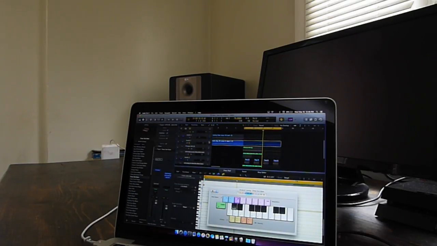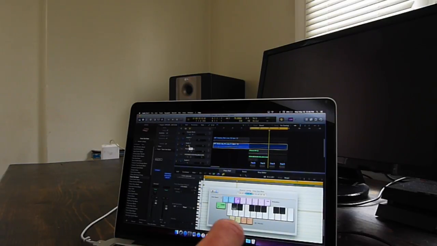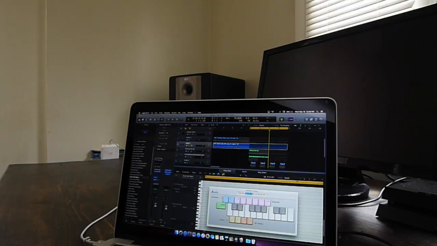And then I also have these right here, which are loops of hi-hats, but sort of a mixture of both, which are closed and open. So you'll hear this, and you'll hear like taps, and then you'll hear a little bit of open hi-hats.